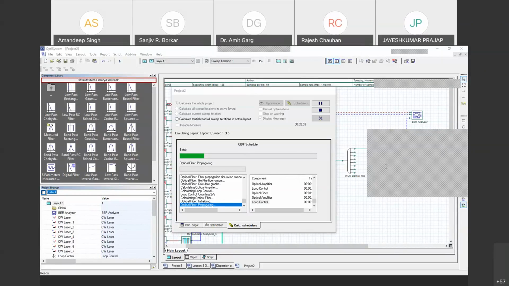Yes, there is a chance. This is purely an R&D. If you increase the number of users, there are chances of increasing the BER. But this is the only phenomenon if you are using loop control, meaning for a looping purpose. So loop control will help you a lot. And apart from this, the iterations, meaning the number of runs you are optimizing for this particular project in OptiSystem, will help you get it less, meaning it will give a lesser effect to the BER.